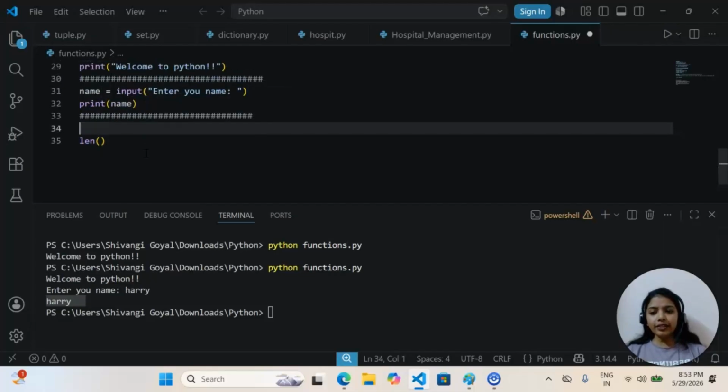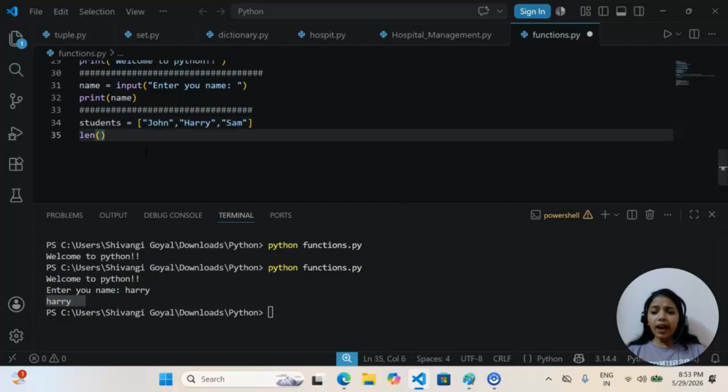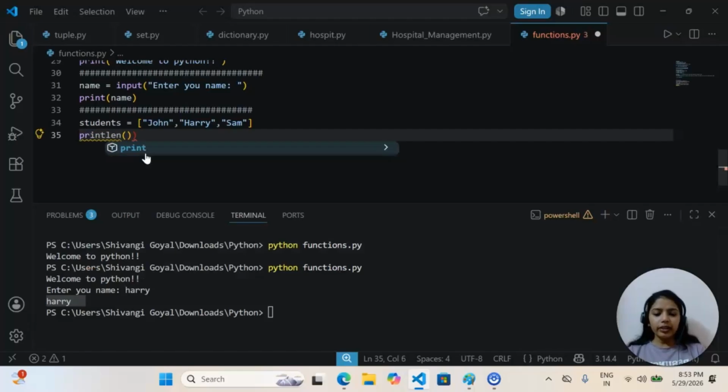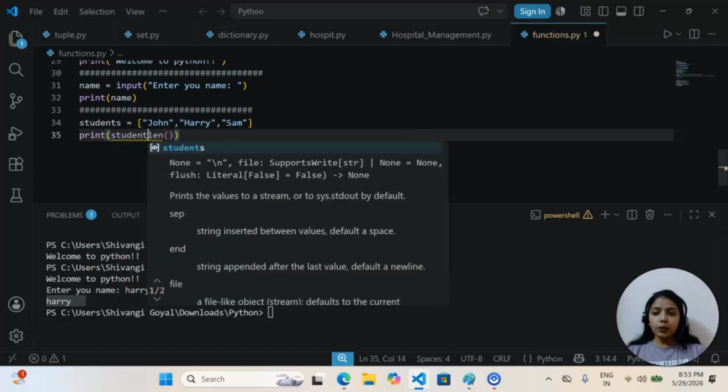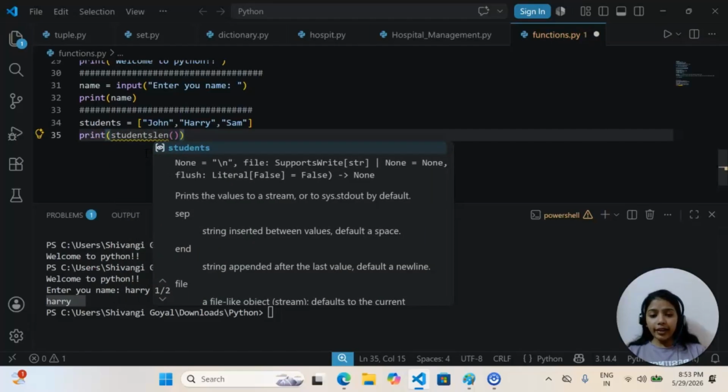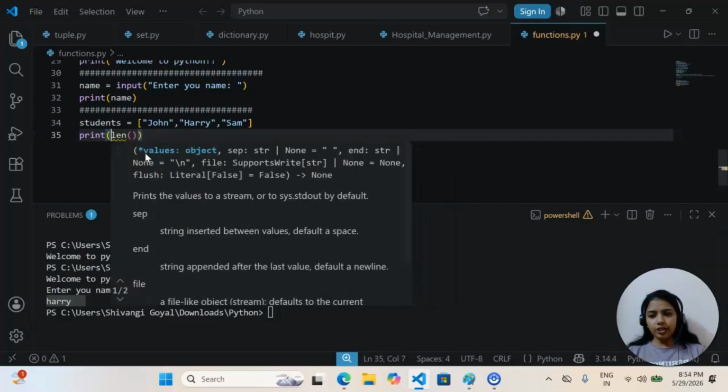To use the length function, let's say I am creating one list of students, where I'm saying John, Harry, Sam. I want to get how many students are there in this list. So I can use the length function.